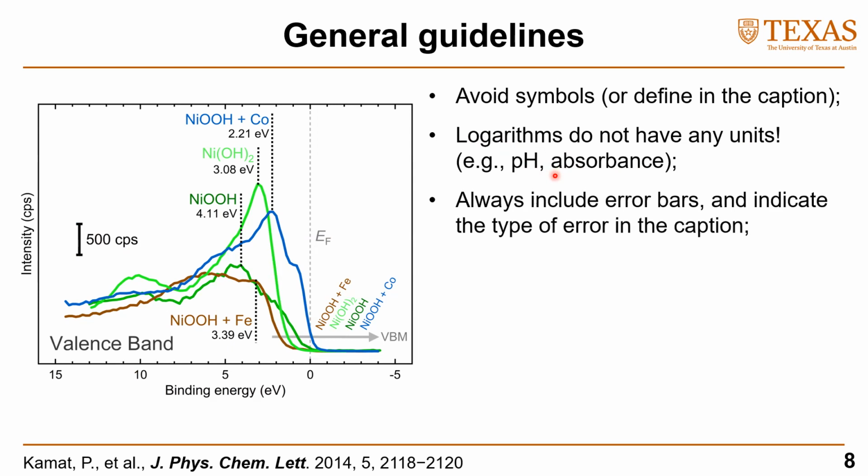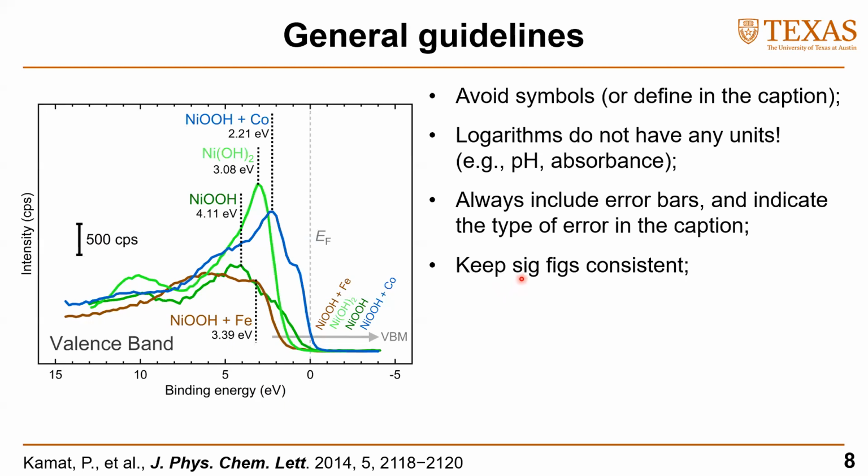Make sure you include error bars. And if, for instance, you have a bar plot, make sure you mention in the figure caption what type of error you're talking about. Is this error bar representing the standard deviation, the confidence interval, or the standard error of the mean? So make sure you explain what kind of variation, error, or uncertainty the error bar refers to, okay?